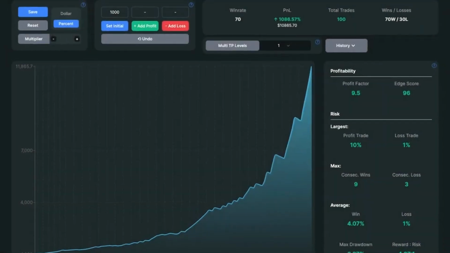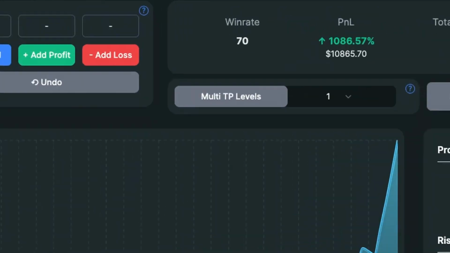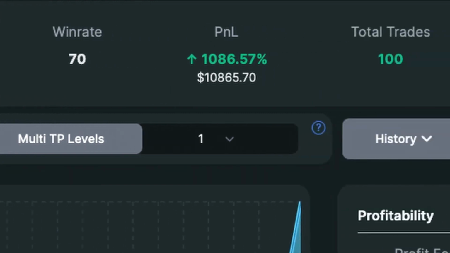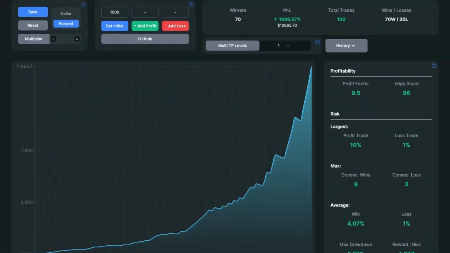Alright, so I've just finished up the backtesting and the results are on your screen now. So our win rate turned out to be 70%. Now while this win rate is not the highest I've had recently, I'll just direct your attention to the number right of that stat. Our profit and loss was over 1086%. Yeah, I wasn't 100% sure at first if this number was correct, so I backtracked all 100 trades and manually calculated the profit. And sure enough, it is indeed 1086%.